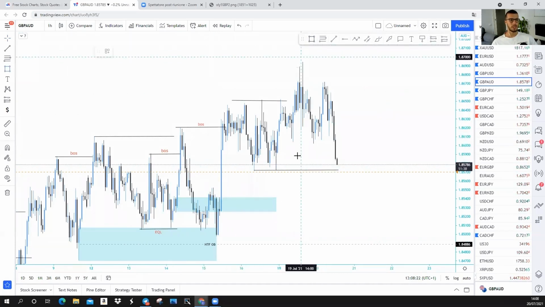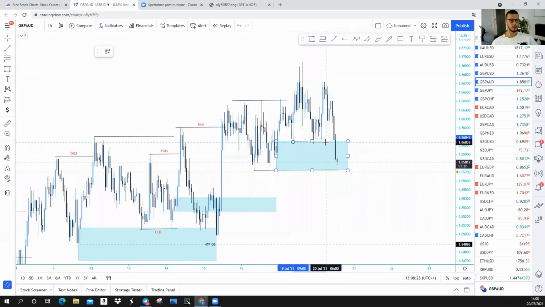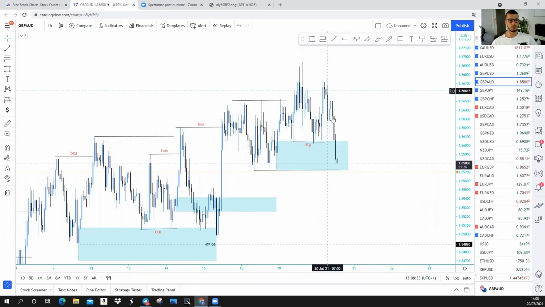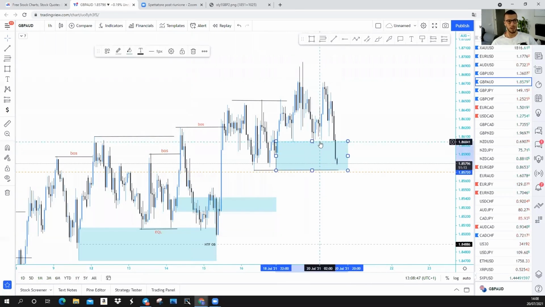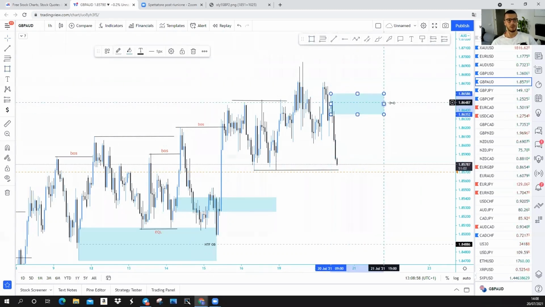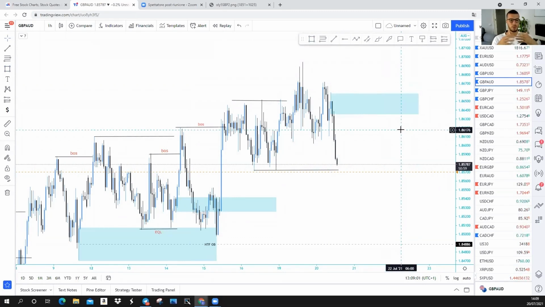So it could just be a mitigation of demand, grabbing liquidity below the equal lows, right? So we have equal lows down here, grabbing liquidity below them, tapping into the demand for a continuation to the upside. Could just be that. But if we do wait for the breakout structure and it actually happens, first of all, we are invalidating this demand. Second of all, we are changing market structure, turning bearish, and therefore I will be looking for sells at this area. So try to always look at it the other way around, right?